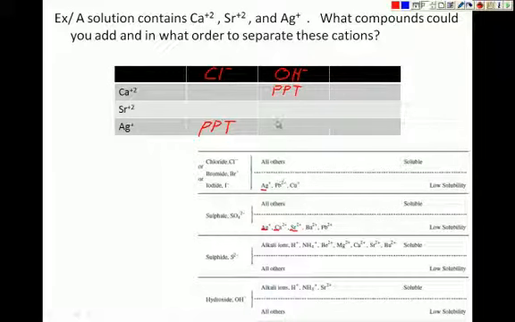For silver, it's also going to form a precipitate. But again, we see here, this is soluble. So hydroxide plus Sr is going to be no precipitate forming. And for the last one, let's go back up to this one where we see all three of them are here, and we can add this one, SO4 2 minus. And a precipitate would form for all of these.